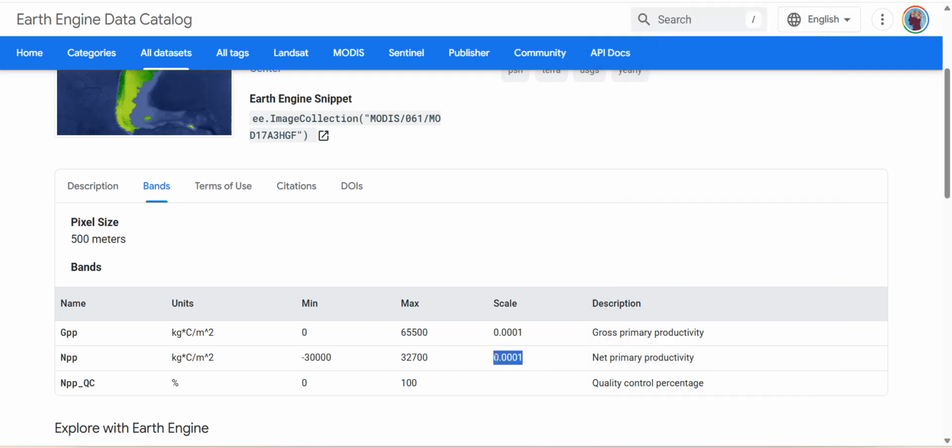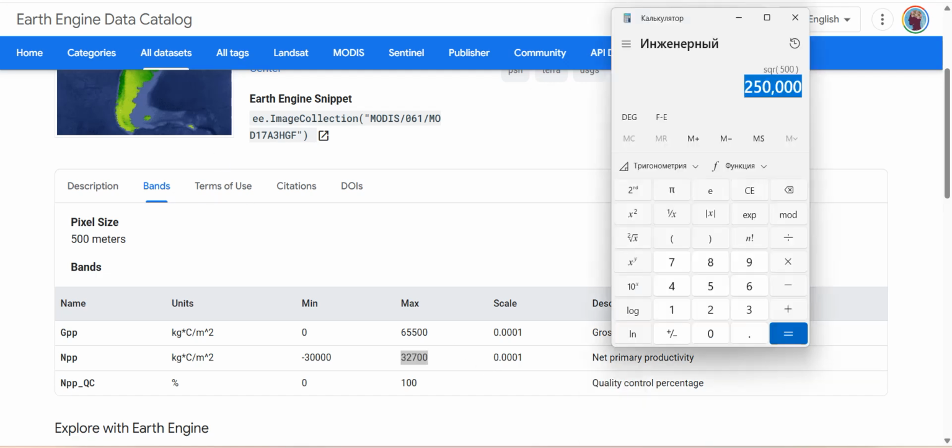We need to scale it by 0.0001, so we have to divide it by 10,000. In this case, it will be 3.2 kilograms of carbon per square meter, which is the maximum net primary productivity for the globe.